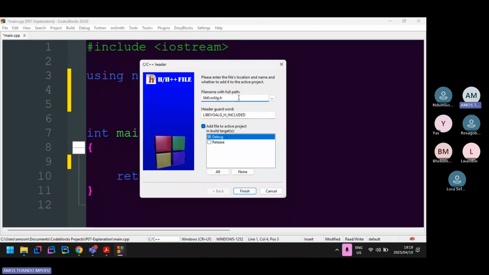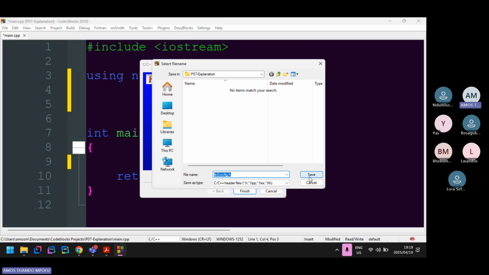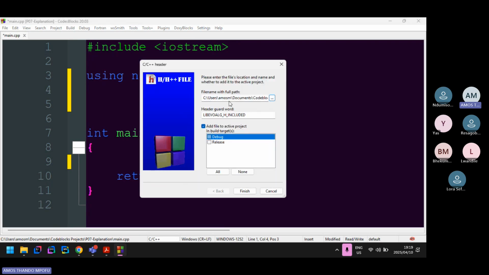If you leave it like this, it's not going to work because your header file is not included in your project. To include it in the Code::Blocks project, I click these three dots over here, then click Save. Now you see it shows the location of my project, so it's now part of this project.